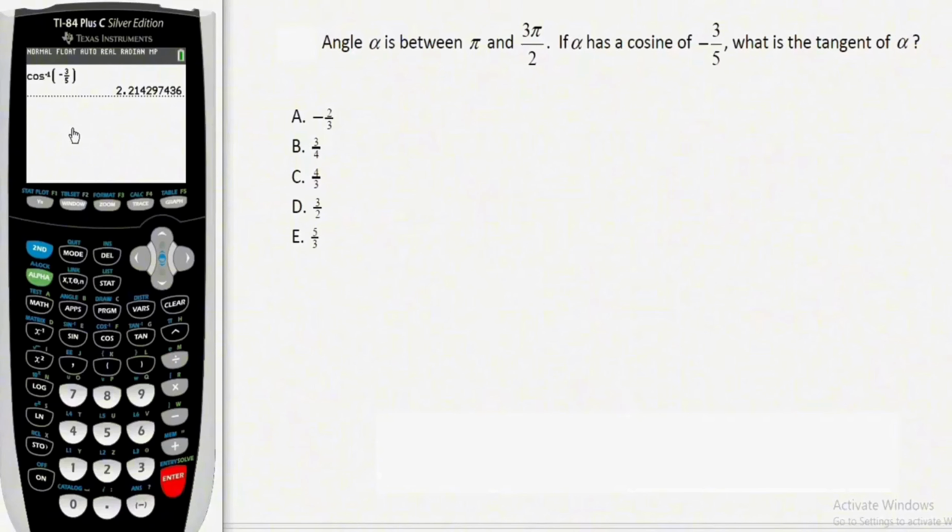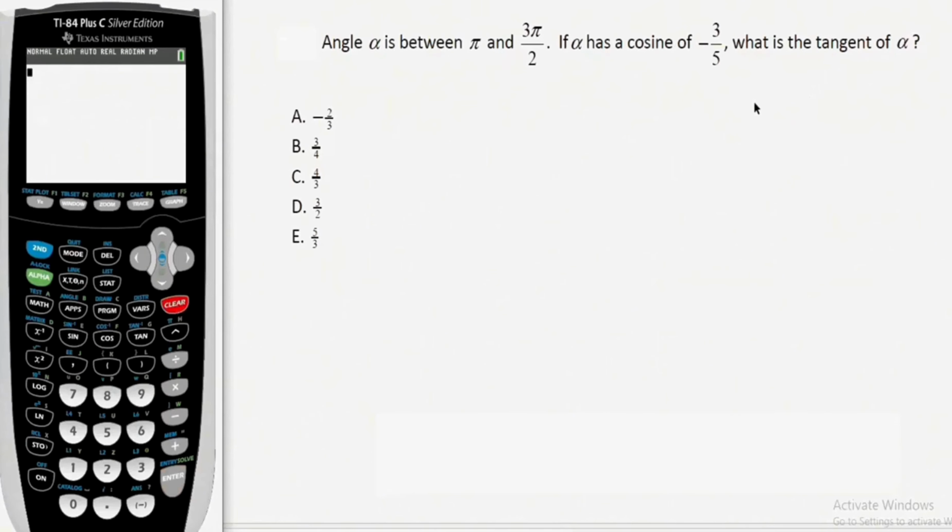So we have the output to be this value. You store it as x. To do this, press the store button. So x is here, press this button, then press enter and it indicates that the value has been stored as x. So right now, let's look for tan x.